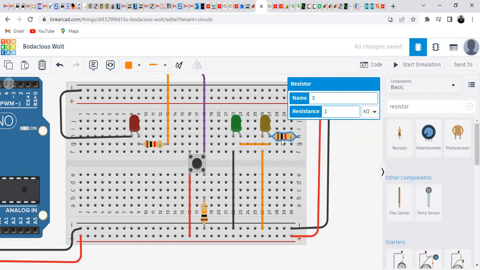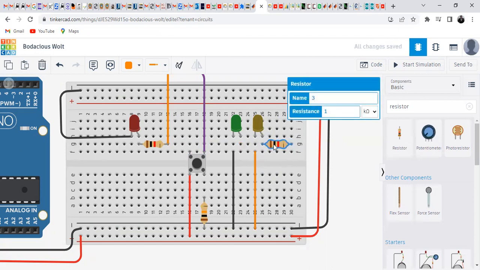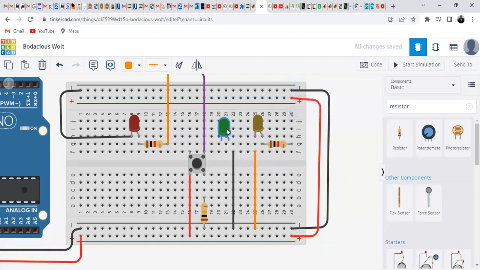I may need to move my LED. Let me delete this connector. Connect the resistor there, and then you can also move this one here to create some space. Move this cable here.